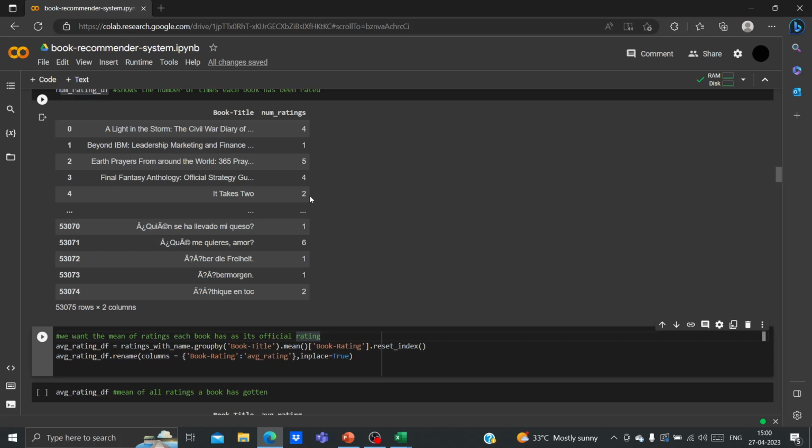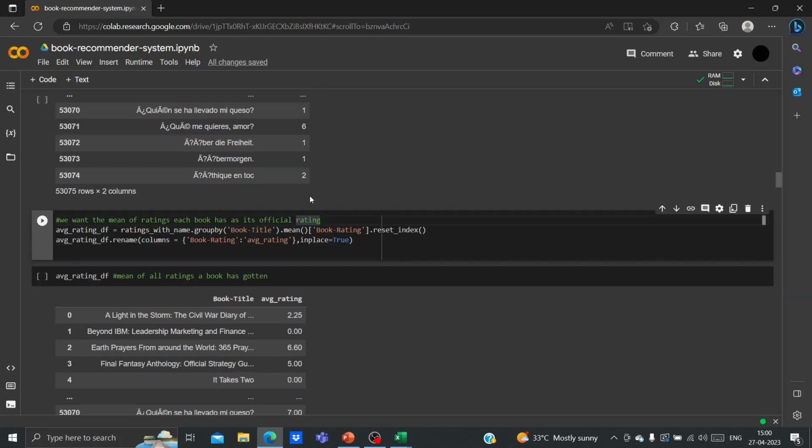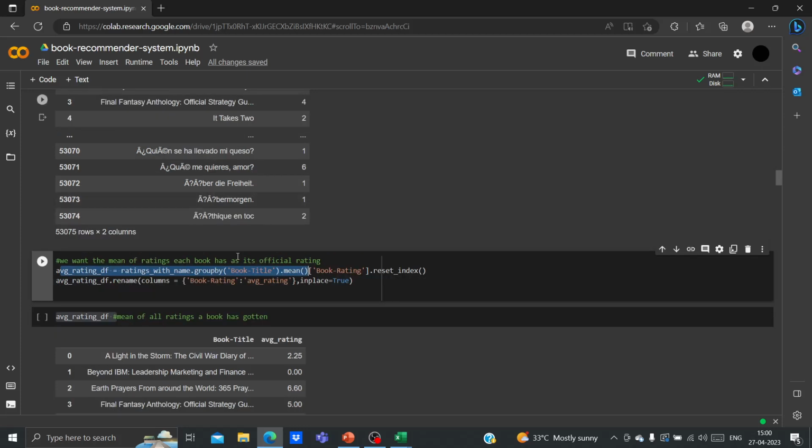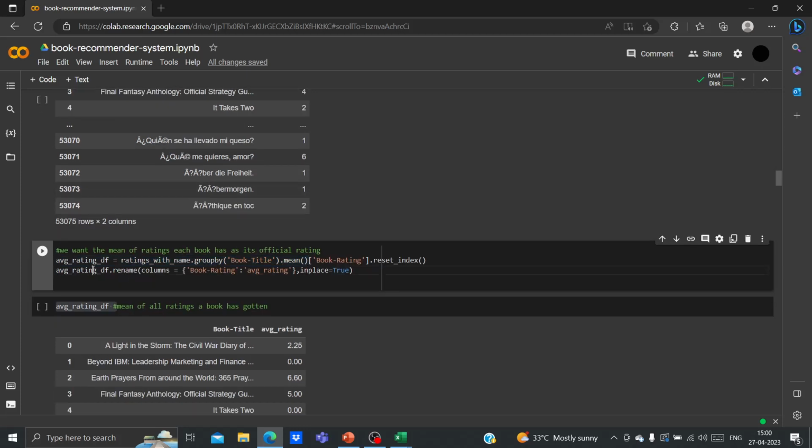So we want to even this out by taking the mean of those ratings. That is what we're doing over here. We're printing out the average rating. After grouping by the book title, you're taking the mean and finding out exactly what the average is. And again, here you're renaming and introducing the columns as book rating and average rating.